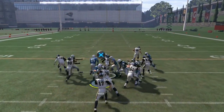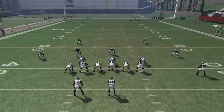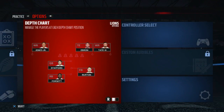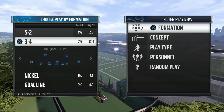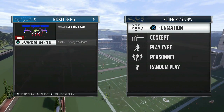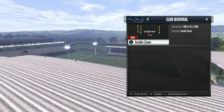So actually, when you're playing somebody online, you're going to have a lot more time to actually flip the play over. But just be aware that if your opponent does flip the play, you just do the same thing on the other side, and you'll have good success running it that way. Let's just show you real quick. Flip the play, and we're gonna run the inside zone.